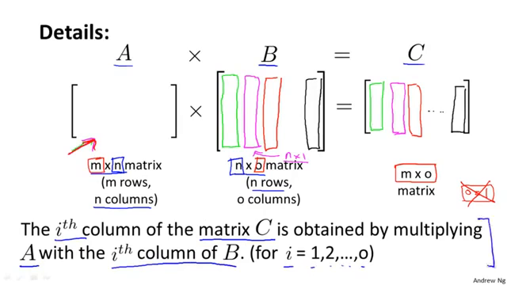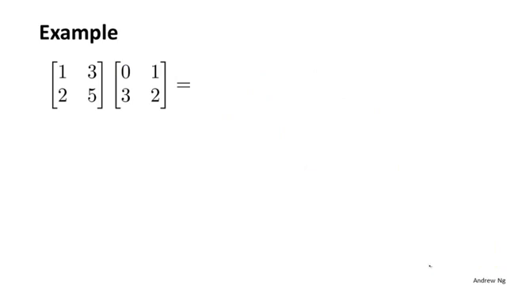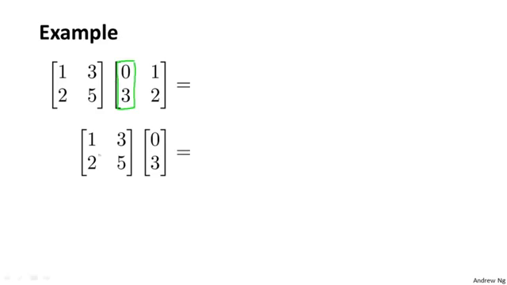Okay, so this is just a summary of what we did up there in order to compute the matrix C. Let's look at just one more example. Let's say I want to multiply together these two matrices. So what I'm going to do is first pull out the first column of my second matrix. That was my matrix B on the previous slide. And I therefore have this matrix times that vector. And so let's do this calculation quickly.